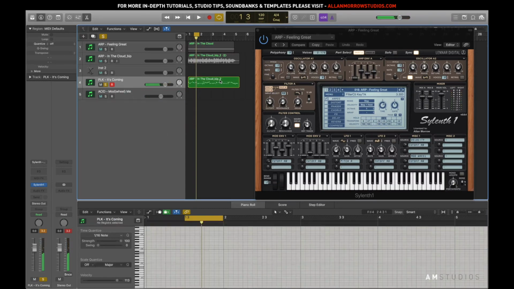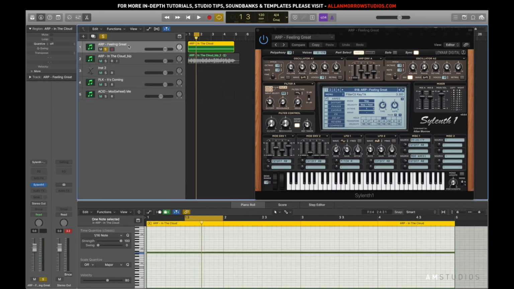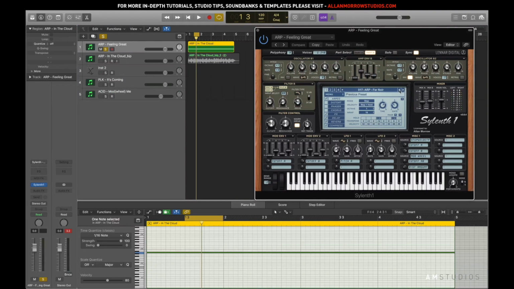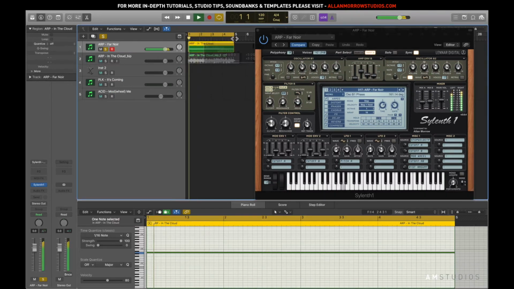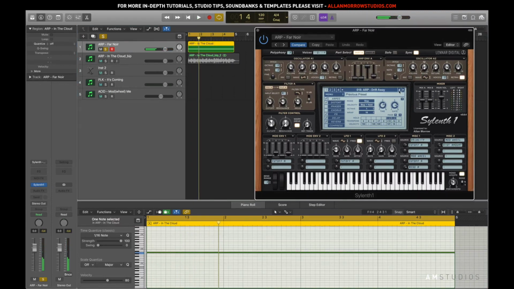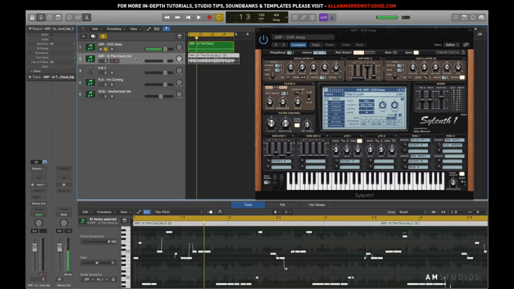So let's quickly go over that again. I'll choose a different sound this time. So again, go in, pick an arp. Let's see what else we've got. Now the best way to do this is to take off all the delays and reverbs and stuff. You want it as dry as possible. So I'll go over here and get rid of that.